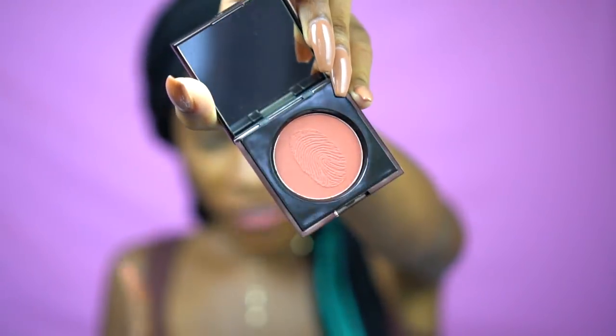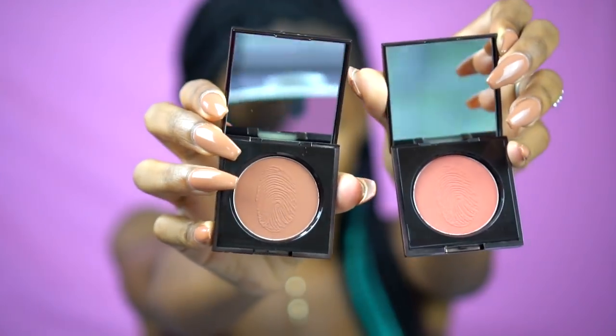I really like the way I'm glistening right now — it looks very healthy glow and natural. This is definitely a 'glow from within' brand and I love stuff like that. Now there's the Tender Flesh Blush — I love this packaging, it's very 70s or 60s retro vibe. These are the blushes in colors Caress and Glaze. It has a little fingerprint on it, isn't that cute? Caress looks more neutral and natural — very 'I don't wear makeup' friendly. I'm going to use this blush brush and pop some on my cheek.